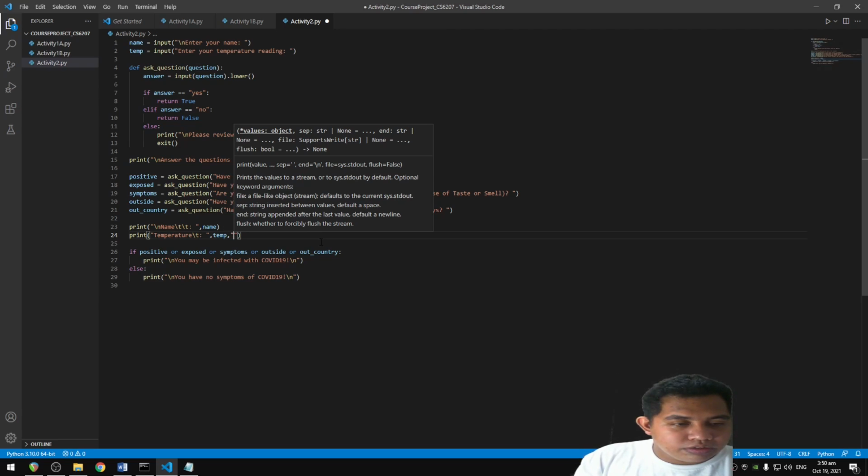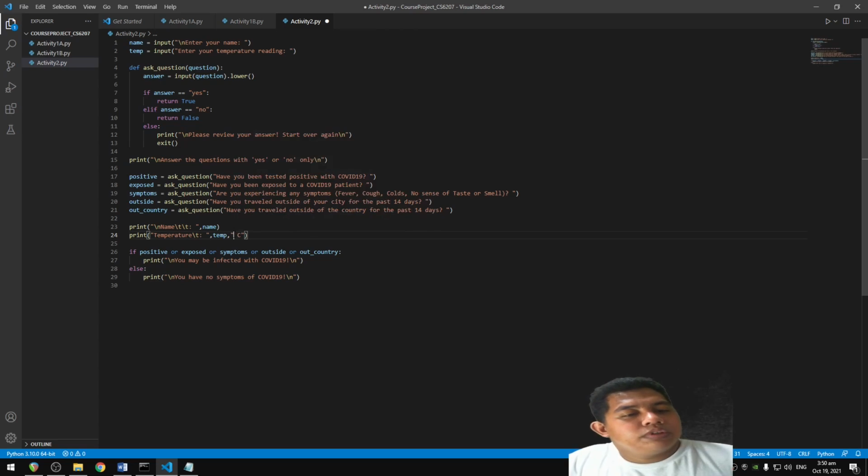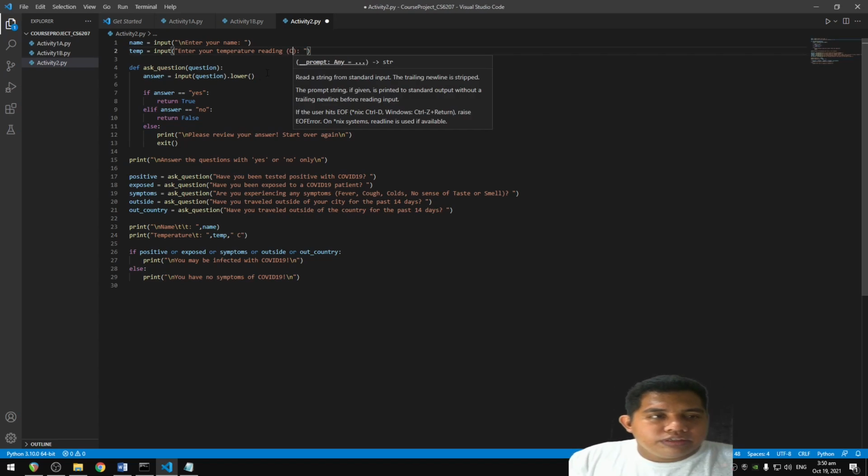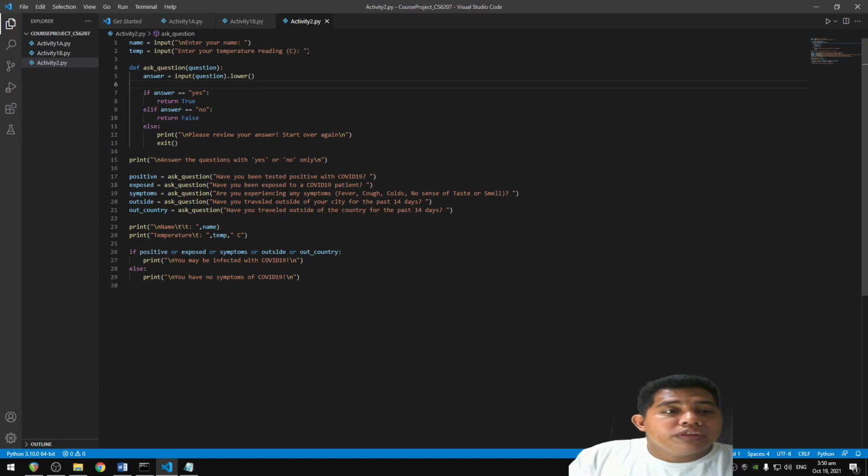Something like C in Celsius. Yeah, let's assume that the user will enter a temperature reading in Celsius.